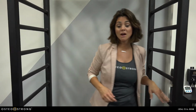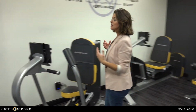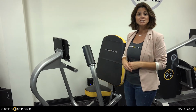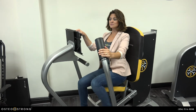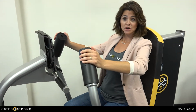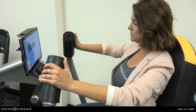Now let's move to our upper growth trigger device, and there I am triggering all the muscles, bones, ligaments, and tendons of my upper kinetic chain. So I'll be doing that here. This machine doesn't move. What our session coaches do is position you in the proper angle. All right, so I'm going to do this movement twice.